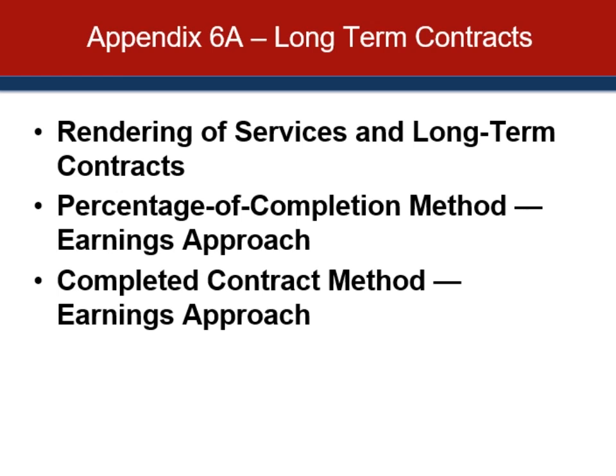Unlike the earnings process relating to the sale of goods, where the critical event is normally delivery of the goods, the focus in providing services is on performance of the service. So often the earnings process has numerous significant events as opposed to one critical event. Another exception to the general rule of recognizing revenue on delivery can occur regarding long-term construction projects.